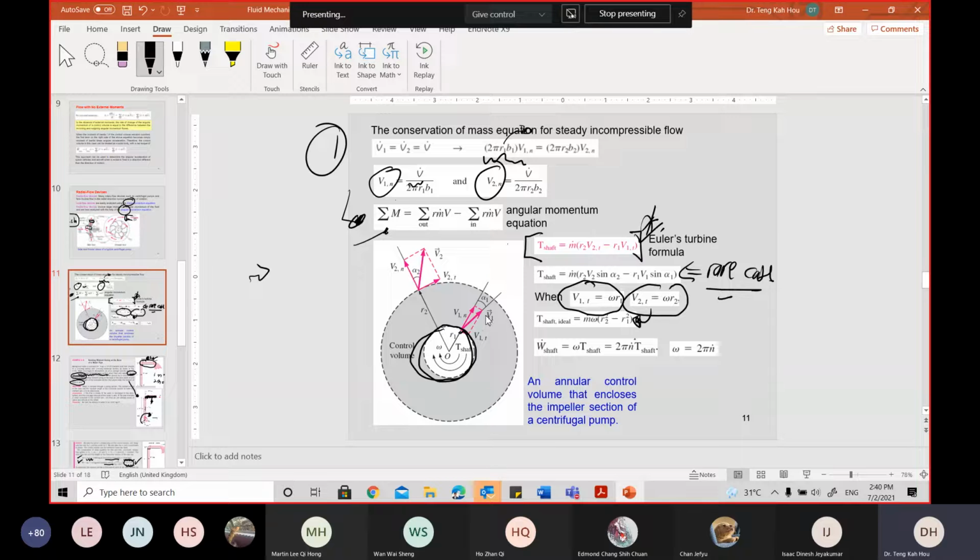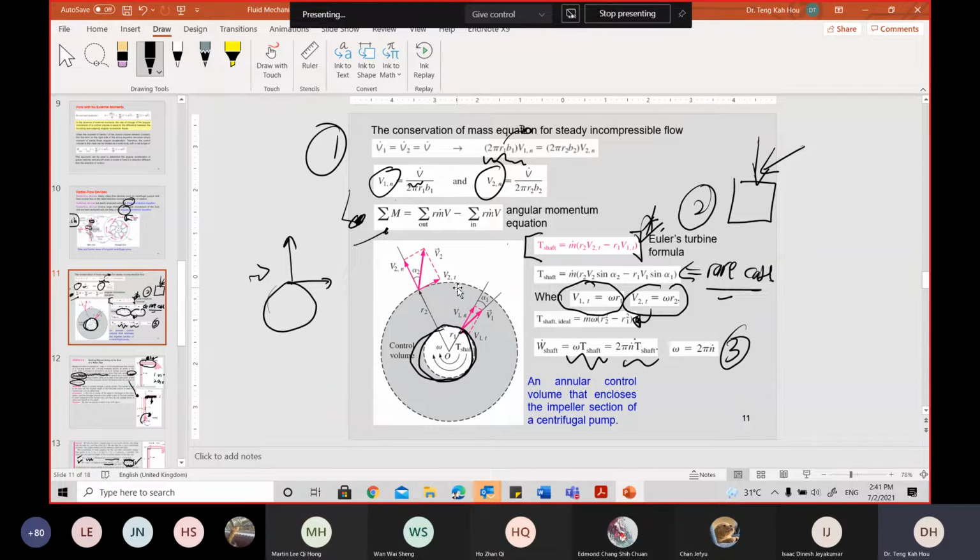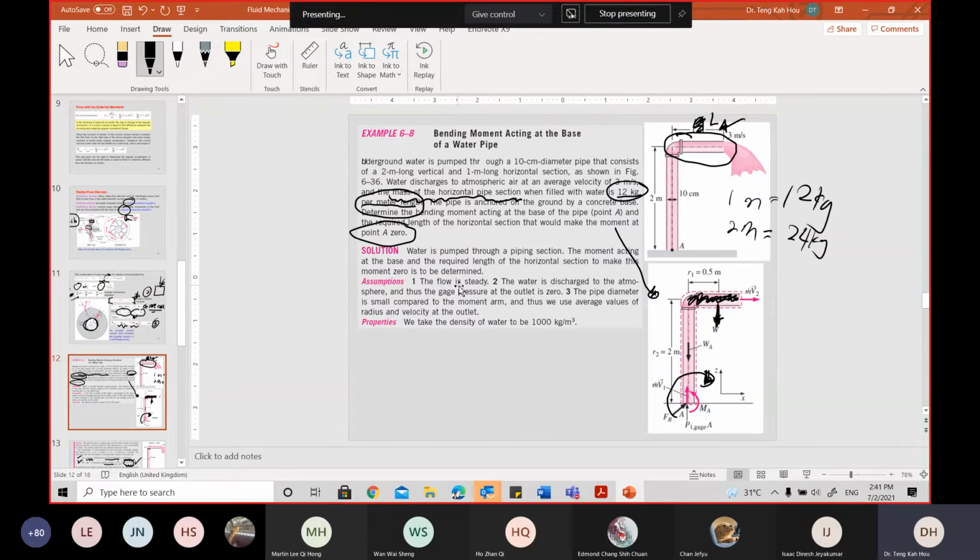In case your force acts on the surface perpendicular or directly on the circumference, you don't need to consider any sine alpha, just like your linear case. If this is a direct force, there's no angle. Of course, you don't need to consider that. Same theory applies over here. And lastly, the third one, which is your omega t, right? And then you should be able to find all the things.